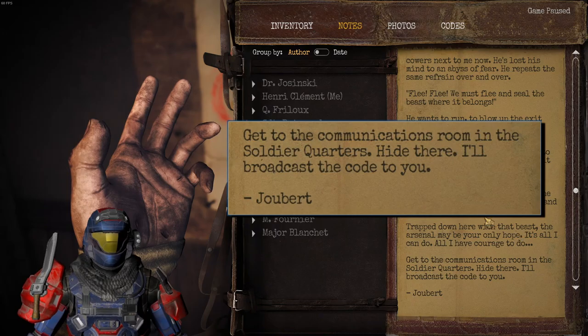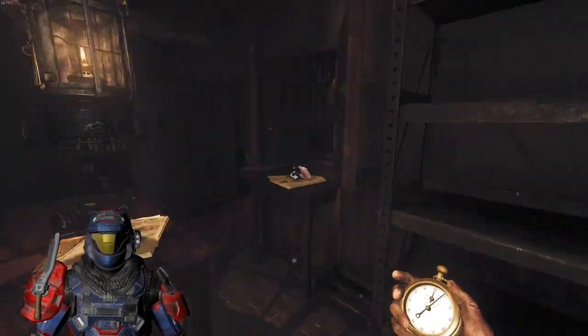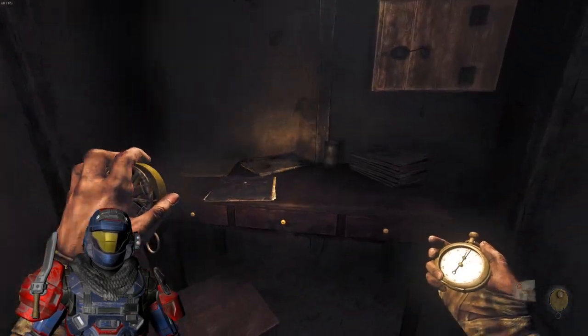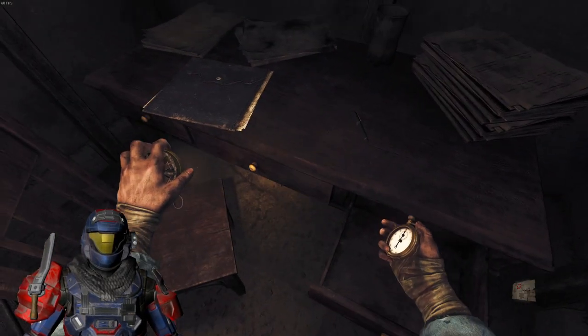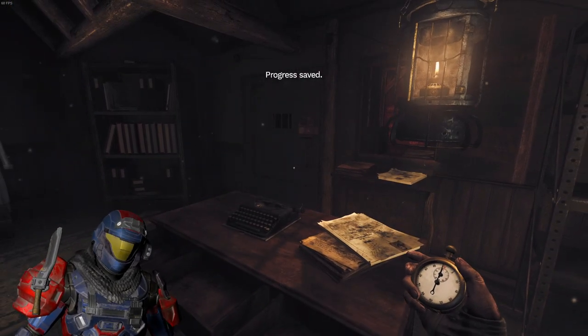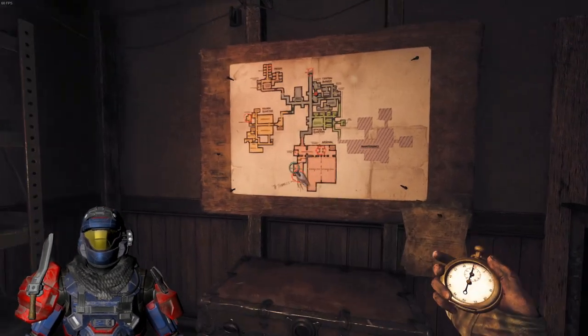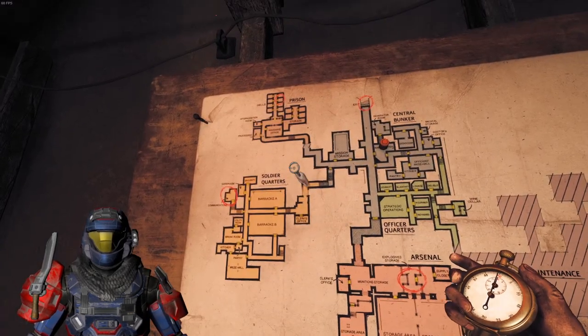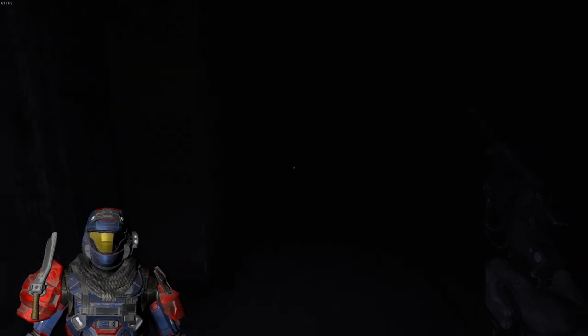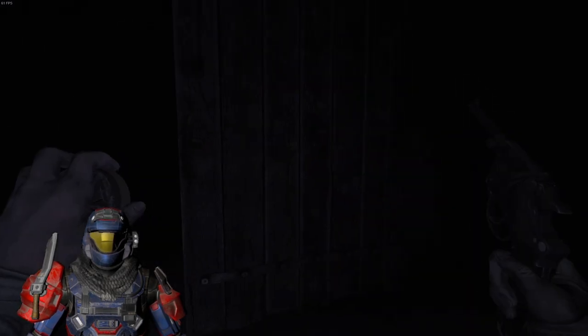I'll broadcast the code. Oh, so the code to the explosion room is in the soldiers' quarters. Got it. I might save before the lights turn off if we can and get that submat saved. So the lights are out, which is not good, but we have three of the area maps. I have one bullet to guarantee. Let me rephrase. I have one bullet to assist in an escape.